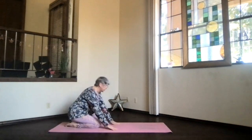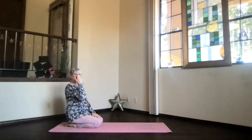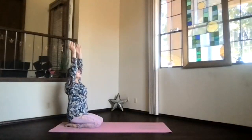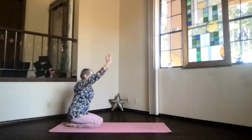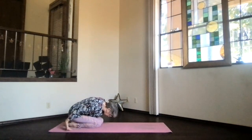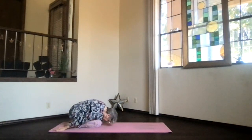And then as you inhale, let's sit up on the heels. We're going to bring the arms overhead, looking up, arms right at shoulder level or shoulder width, fingertips toward the ceiling, face toward the front. And then as you exhale, bring the hands, back of the hands down toward the floor and pull them back, palms down behind you, shoulders toward the floor.